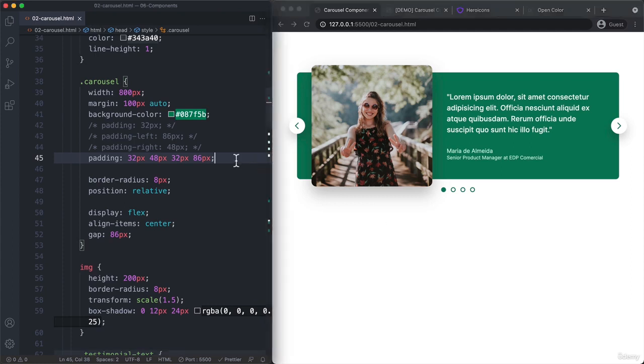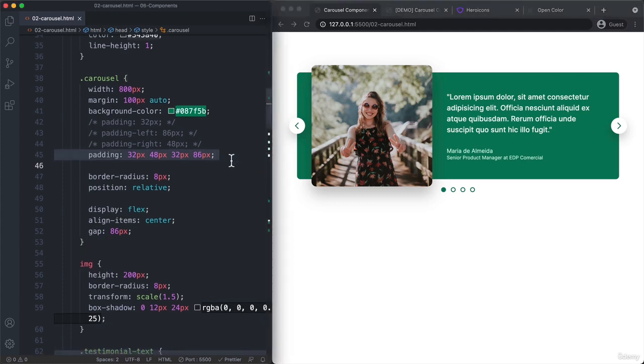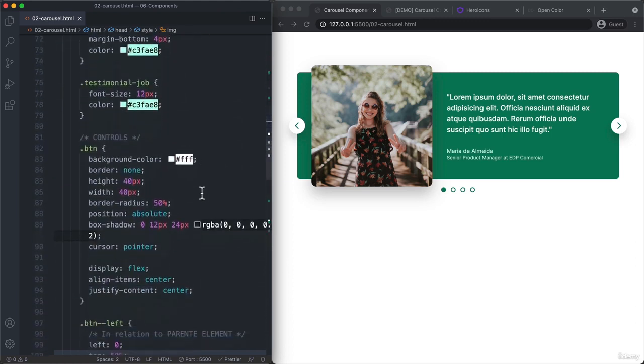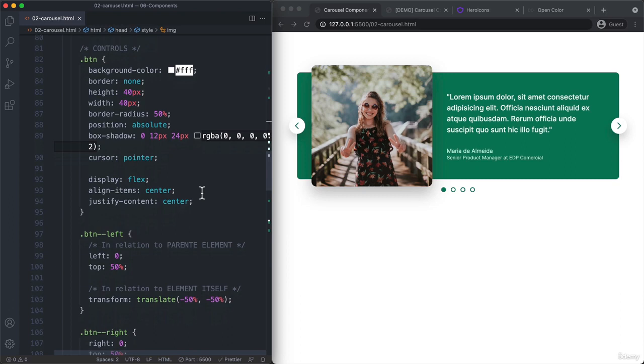Actually starting with this. So this is something new. Then we learned how to scale an image. And then finally, we learned this very important technique where we could place an element anywhere that we wanted by using a combination of absolute positioning and transform with translate.